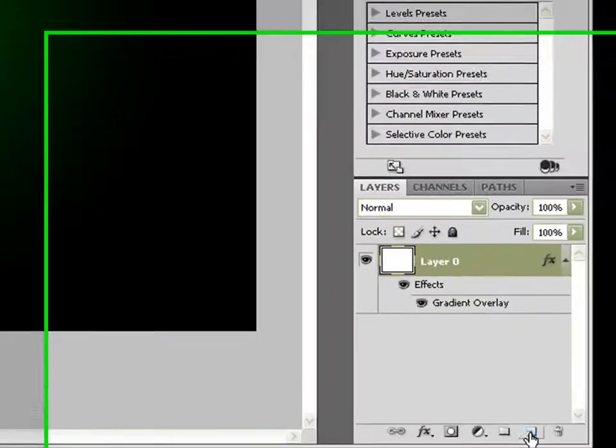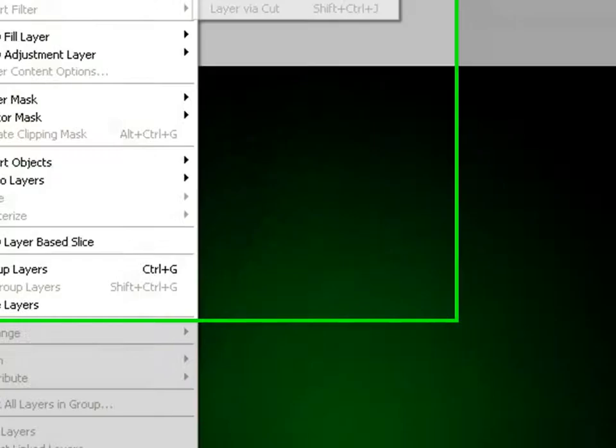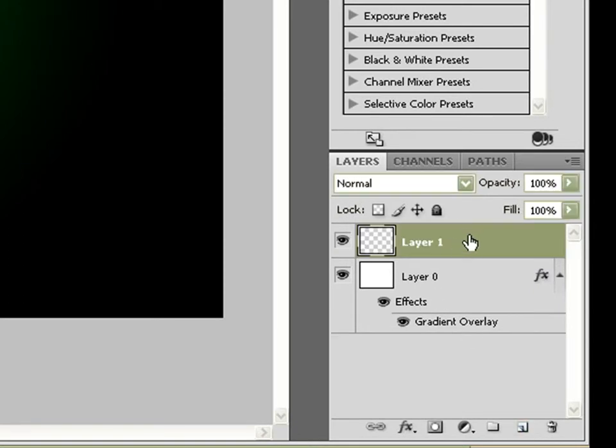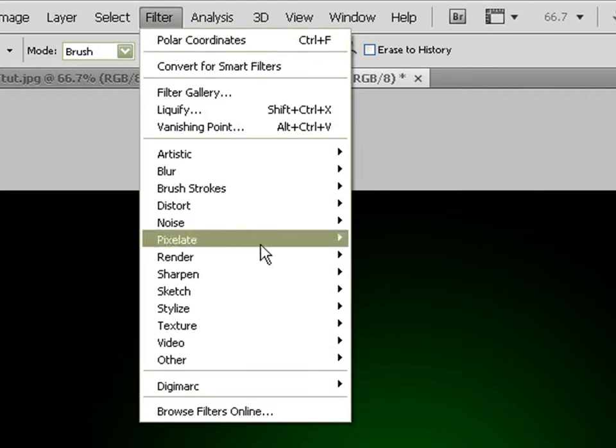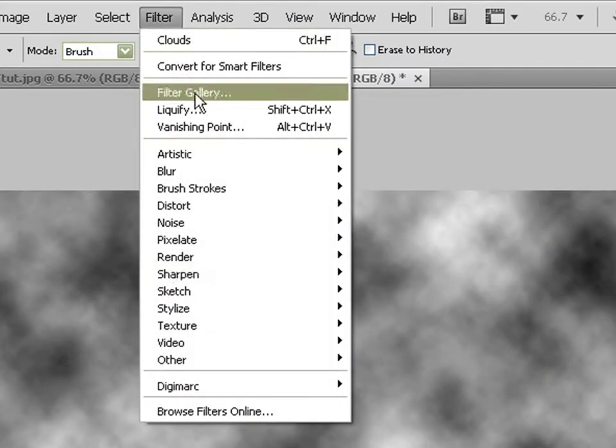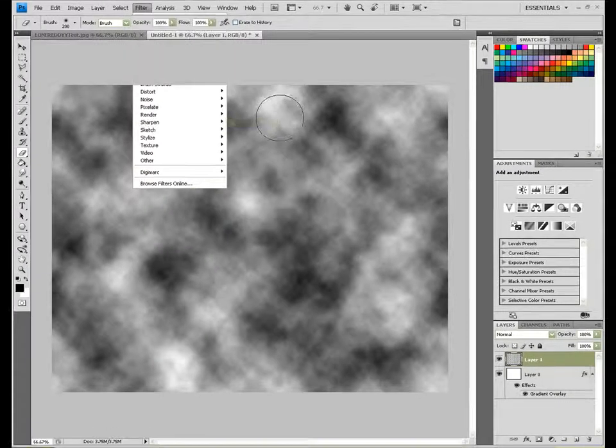Now we're going to create a new layer, either by creating a new layer over here, or you can come down here, just below the layers palette, and click this button, and that'll create a new layer. Making sure that it's black and white, you're going to come up here to filter, and we'll go down to render, clouds. I'll come back up to render, and we're going to render different clouds.